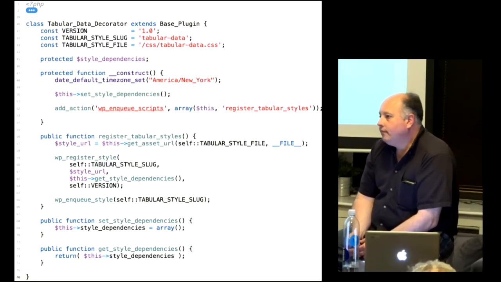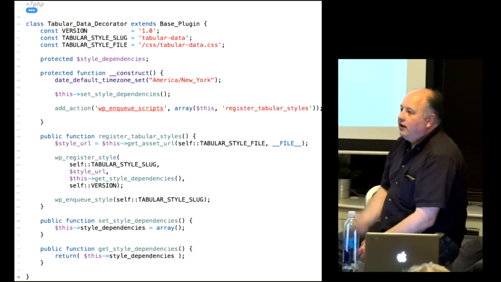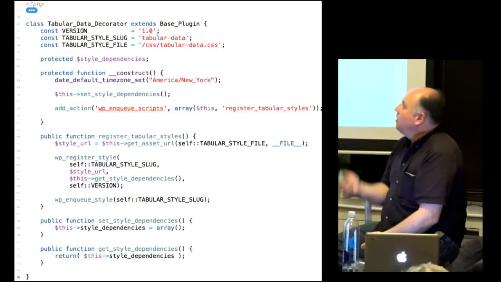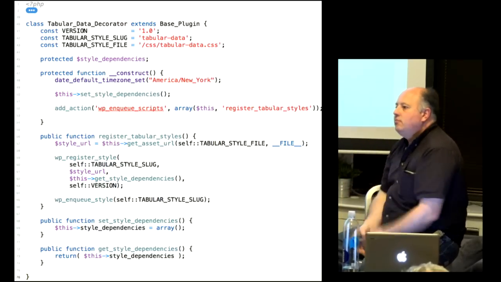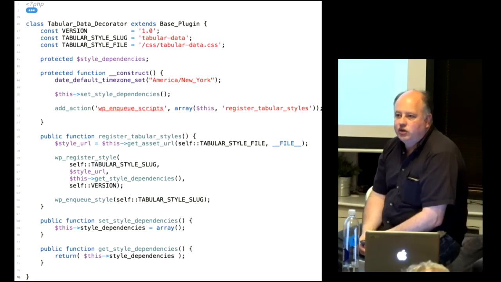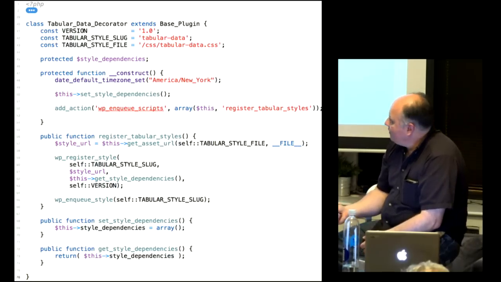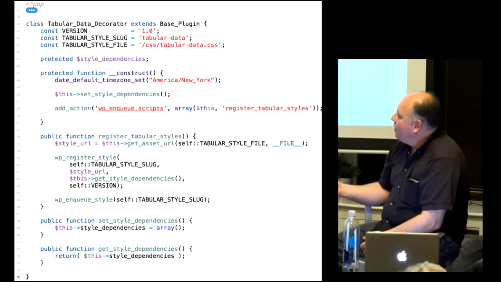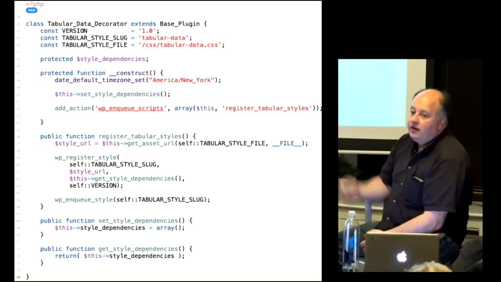Yes? So you have the tabular CSS folder, is that in your plugins folder? No, this is actually the tabular CSS plugin that's based on and derives from the MU plugins. What I'm trying to show you here is that because base plugin and singleton base exist in the MU, they're available to the entirety of my WordPress installation. This right here is a separate plugin that I've written based on the MU plugin.